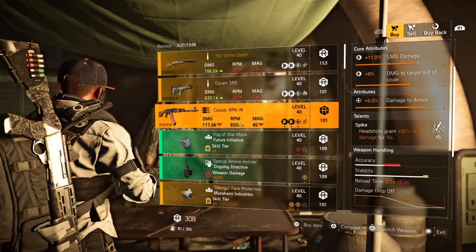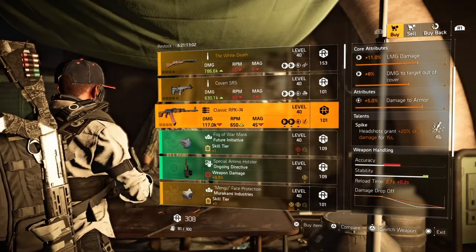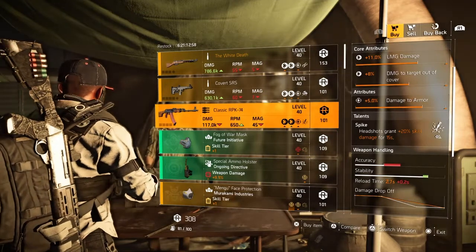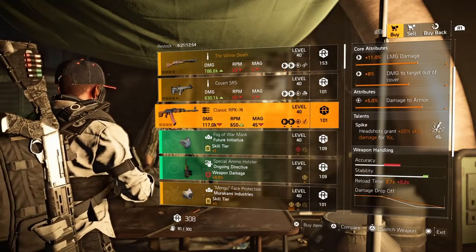Next we're going to have the classic RPK 74. Core attribute is going to be 11% LMG damage. Then we're going to have 8% damage to targets out of cover. Lower attribute is going to be 5% damage to armor. Then we have the talent Spike. Headshot grants plus 20% skill damage for 15 seconds.